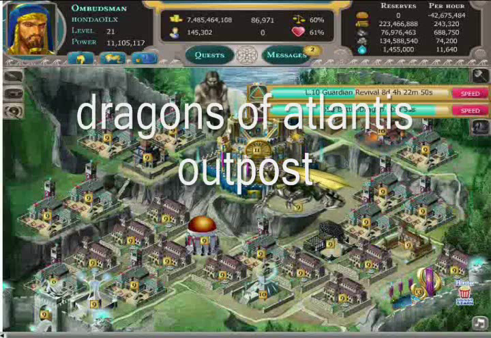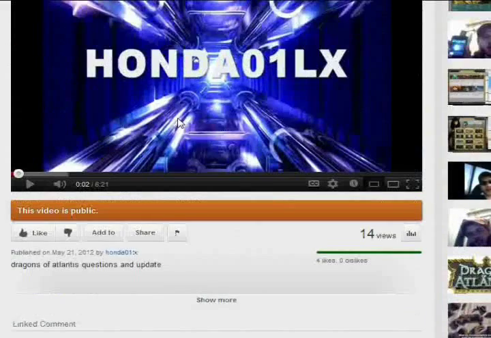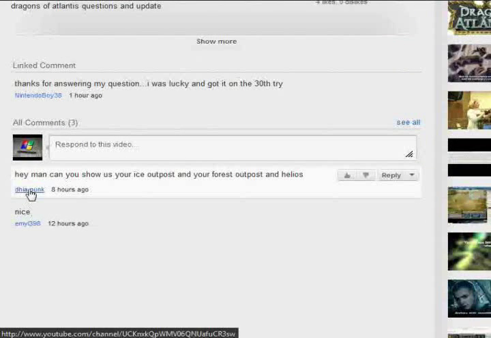How you guys doing? This video is going to be about a question that a user has asked me. But the first thing I want to say is that I have broken 11 million power, which is great. So let's get over to the question. This question was left on the Dragons of Atlantis questions and update video, which I posted yesterday. And the question is, hey man, can you show us your ice outpost, your forest, and your Helios outpost?